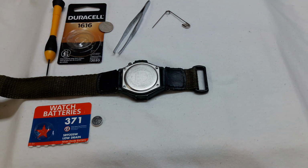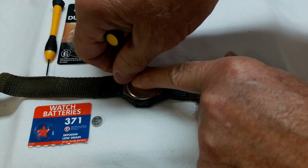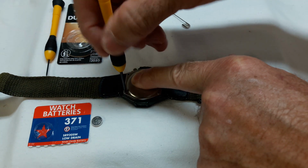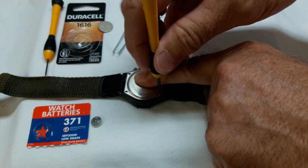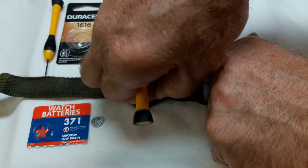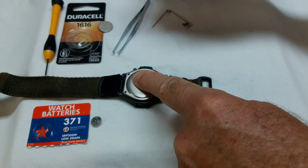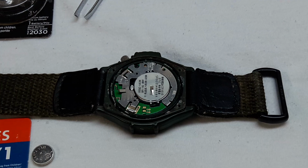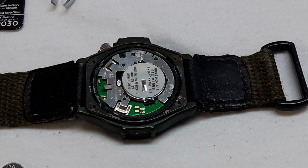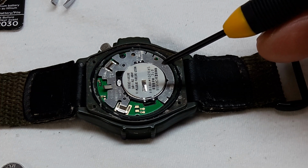first, remove the backplate by removing the four small screws with a small Phillips or flat screwdriver. The battery sizes and watch battery location information are printed on the battery cover here.